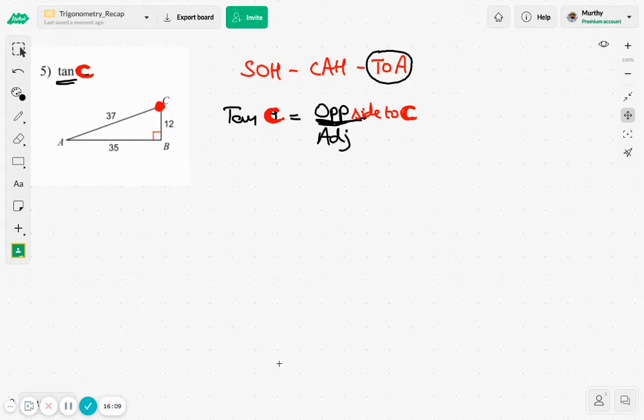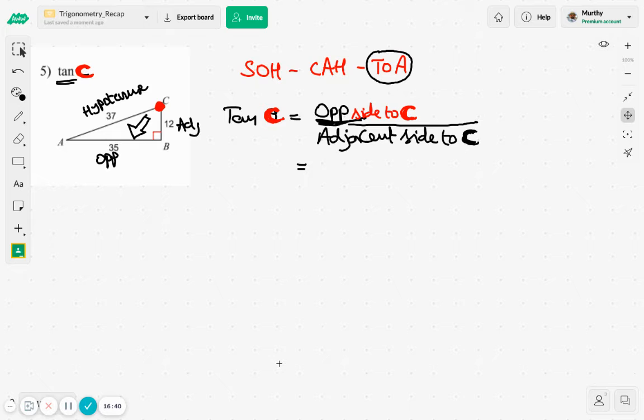That is the reason I always suggest you use the complete phrase, like adjacent side to C, and use whatever letter is given. So what is opposite side to C, already I discussed with you that this is the opposite side, and we know which is the hypotenuse, the side opposite to 90 degrees, right? And this is opposite, obviously. The third one is going to be the adjacent side.